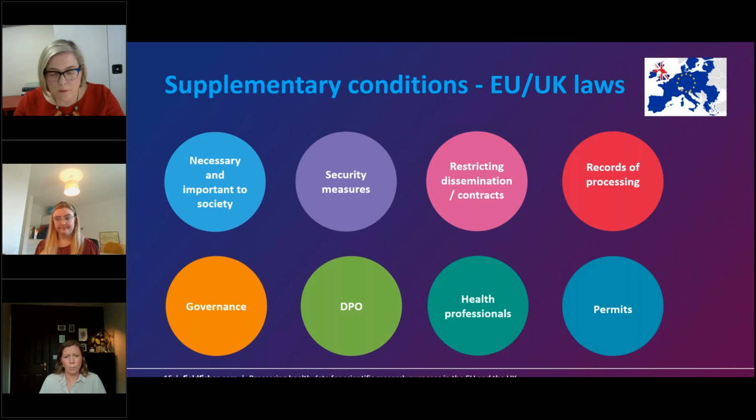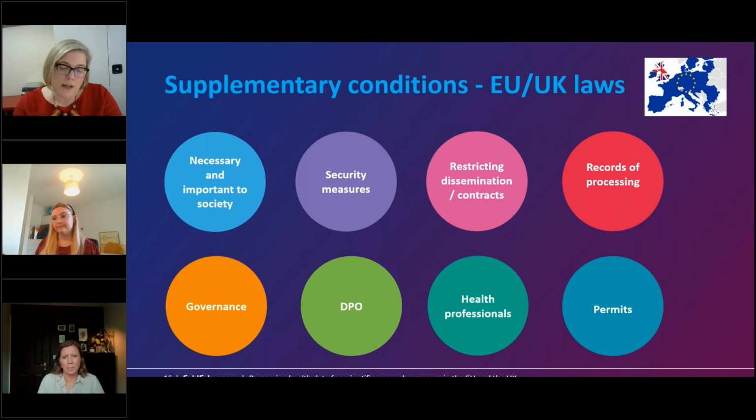Looking at a final point, I wanted to look at a more formal requirement, which is obtaining a permit from the local data protection authority or liaising with the local data protection authority by means of a consultation before you carry out the research activities. And this is a requirement, for example, in France or in Austria. So I know this is a lot of information. We wanted to provide you some examples, and as you can see, I mentioned many different local legislations. So it's just for you to have an example of what's out there.